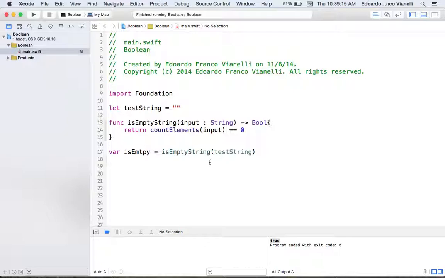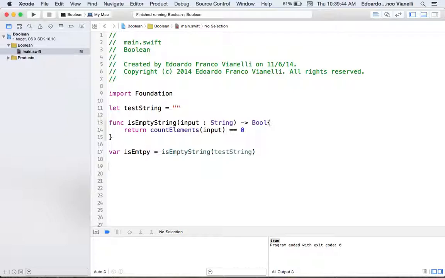Now, what we can do is use that true value in what is called an if statement. An if statement basically just checks if a true value is true or not, and lets you execute code if the conditions are met, or skips it if the conditions are not met.